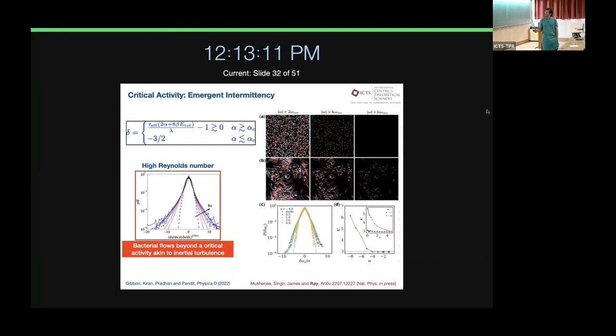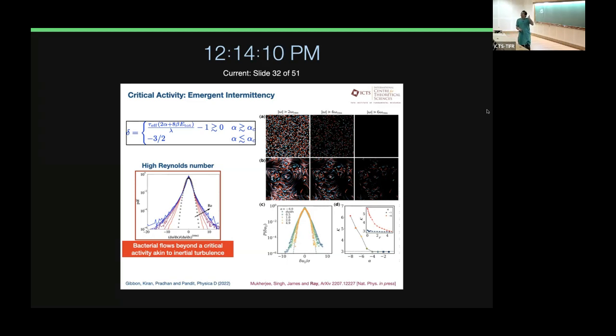What about intermittency? This part I will go over just to show you the results without worrying too much about how we get there. But again, the same conclusion holds when you talk about intermittency. When you have activities which are sluggish, lower than the critical activity, everything is non-intermittent. But when you push your flow beyond that critical activity, while still having order zero Reynolds number, you start to see fat tails. You can quantify this by, for example, measuring the kurtosis of these gradients, and you see a sharp increase beyond the Gaussian value, both scale by scale and as a function of alpha, as you see in this plot. So things do depart from Gaussianity, again, at around -5. So two take-home messages so far.